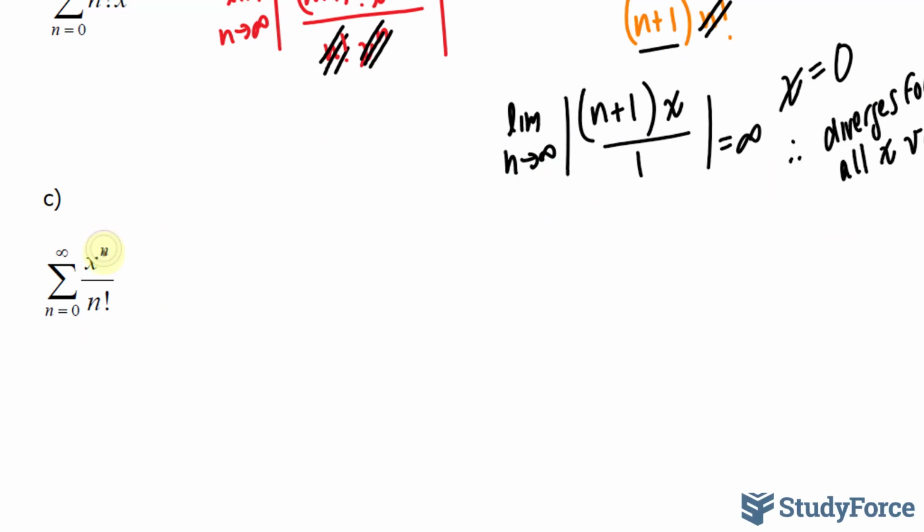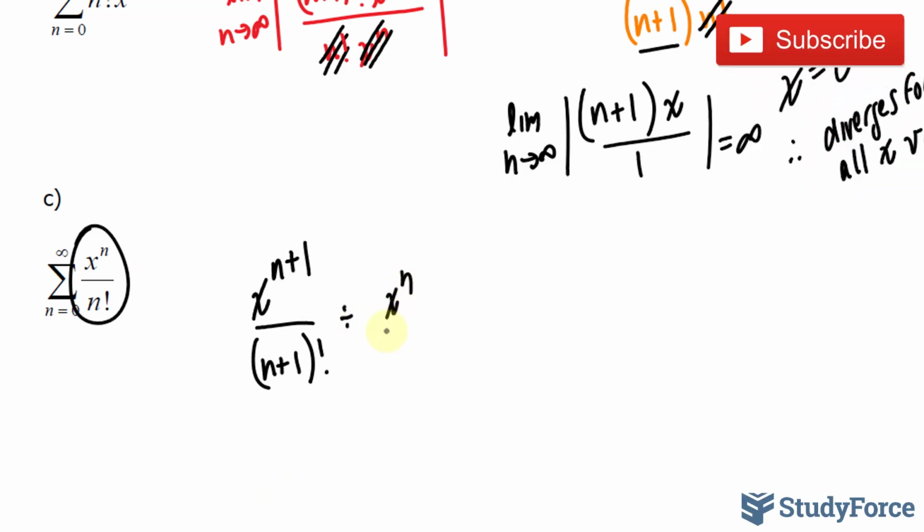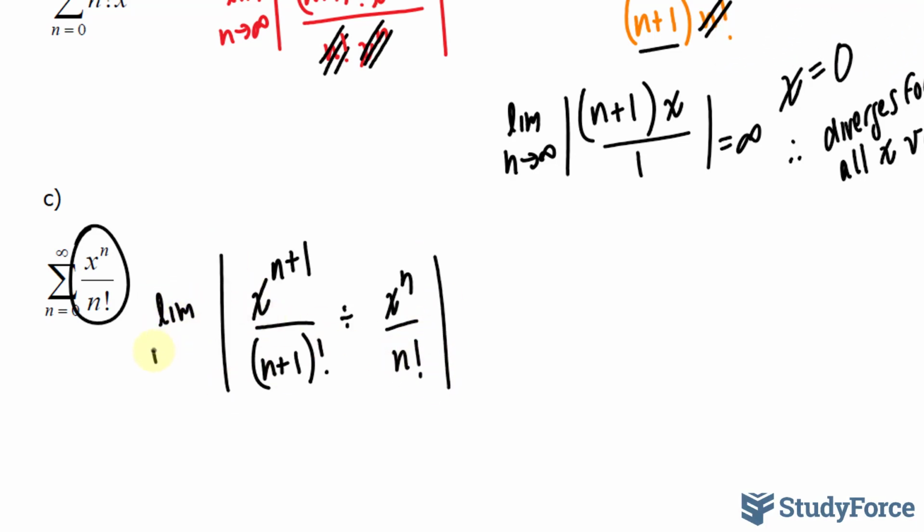Finally, in question C, we have this series, and once again I'll do the same thing as before. I'll substitute this and this with n plus 1, x to the power of n plus 1 over n plus 1 factorial, and then we divide this by the series itself. Now, instead of writing a line and showing the divisor like this, I'll show the division symbol, and I'll write down x to the power of n over n factorial. We're taking the absolute value limit as n approaches infinity. When it comes to dividing fractions, we flip the second fraction and change the sign from division to multiplication.